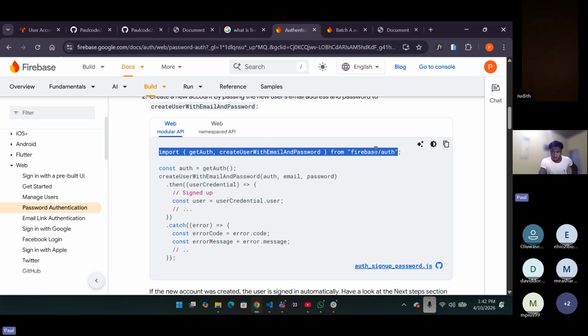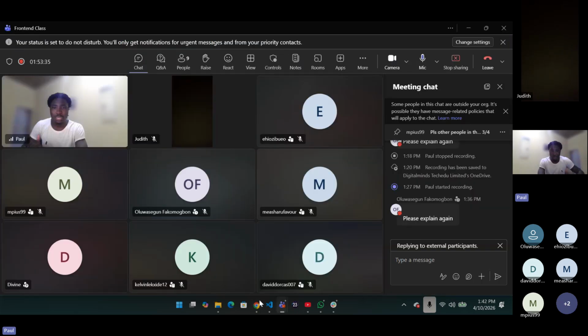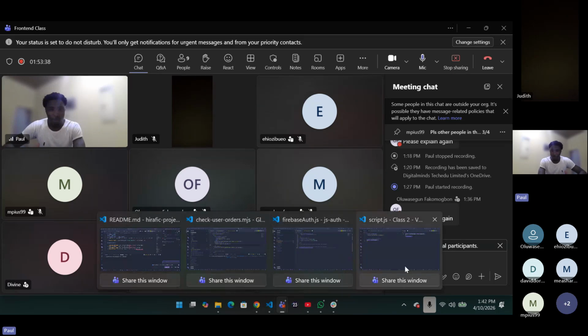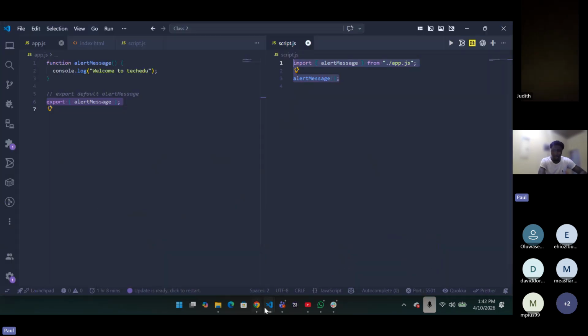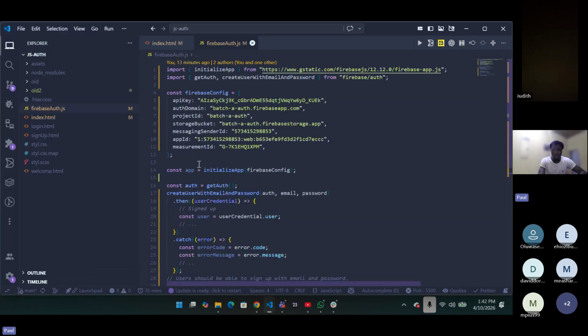So this is a module right here. That's why I have to explain modules first. So you are importing it from Firebase. It's very possible for you to import a function that is not from your code. All you have to do is make sure that it is connected. And how will it be connected? We've done that already, so check it out. It is connected through this API key. We've connected it already like this. So as long as you're connected to Firebase, you can now go ahead and use their module.